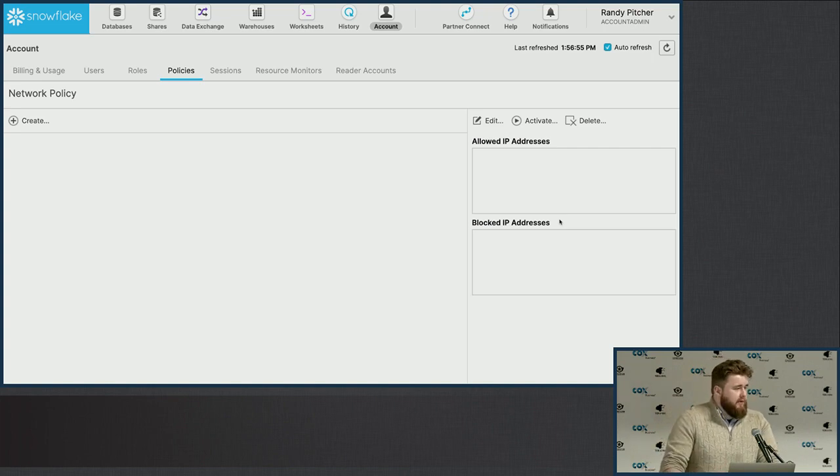You can block all of those, unless you expect some people at your company would be using that to connect. If you wanted to implement network policy here, you could add a range of IP addresses that maybe correspond with your internal VPN, and then people can only connect if they're logged into the VPN. So this is a pretty simple way to get started with network policy, but make sure you don't lock yourself out, because I've had people do that as well.